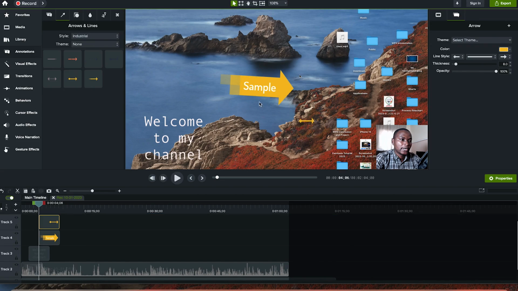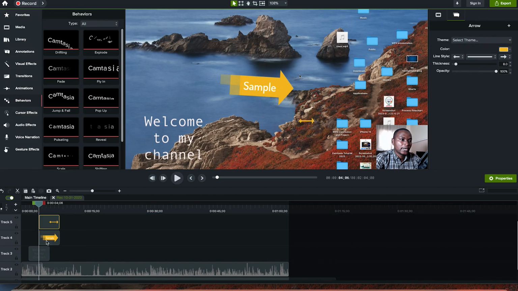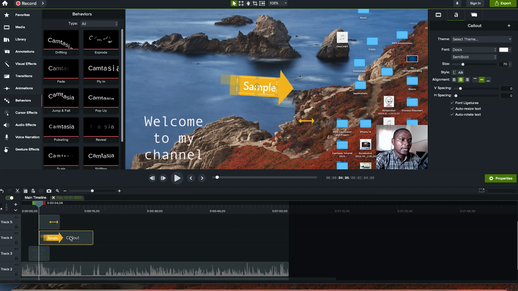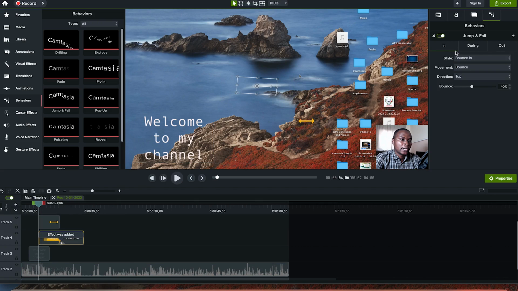You can drag and drop any arrow for showcasing anything, but they become better when you add a behavior to it. So for example, in this arrow, you can see the location. You can extend the period where the arrow should stay on the screen, or you can decrease it accordingly. But then when you add a behavior to it, it becomes lovely. And once you add a behavior, you have the behavior properties over here. When it comes in, how does it come in? It bounces, and movement is bouncing, and the direction is the top. And during the stay on the screen, what does it do? Does it jump? Yes, you can vary all of these properties. And then on going out, how does it go out? These are definitions.